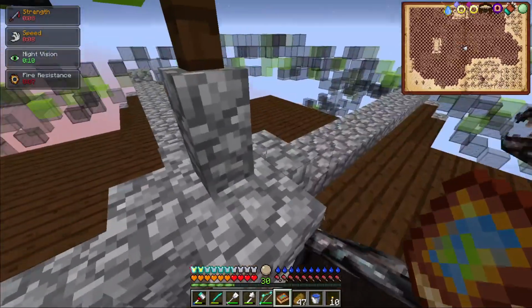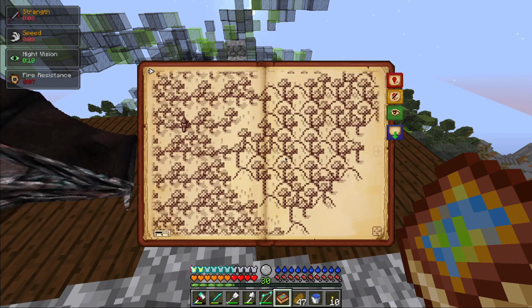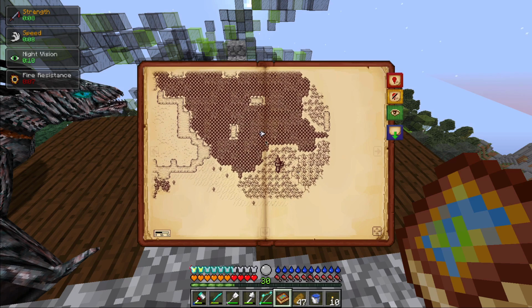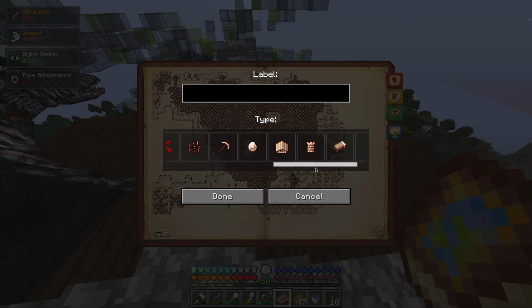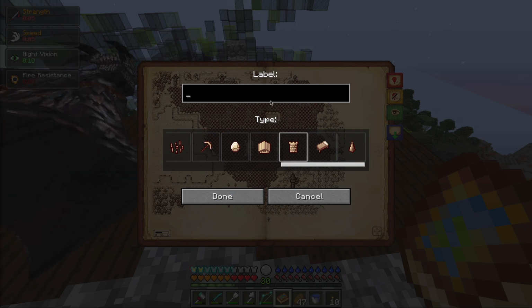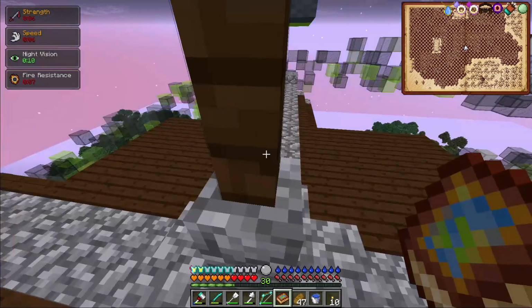And we're just going to stop right up here. Where even am I? Right here. Oh, hey. Oh, wizard towers actually do that. They mark on the map automatically. Oh, that's so cool. Nice. All right, let's add a marker right there. I don't even know what that is. No, yeah, we'll set you to that thing. You know what? We're just going to call this a death castle, if I can spell death right. All right, there we go. We now have this thing marked on our map.